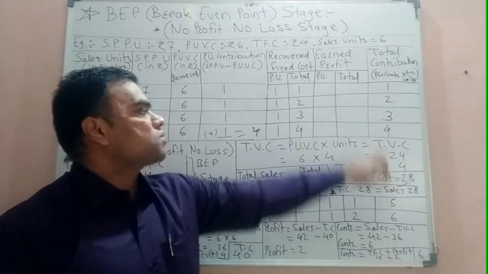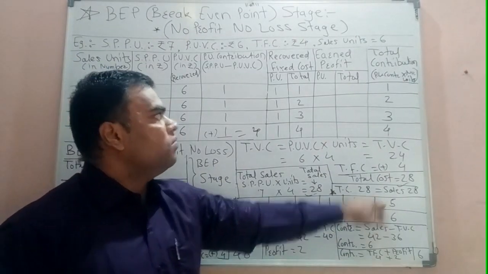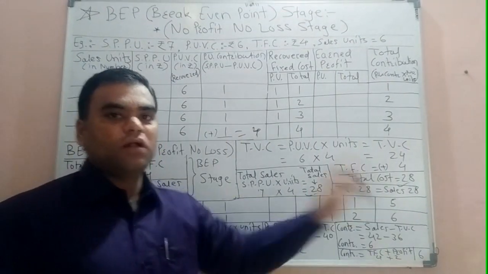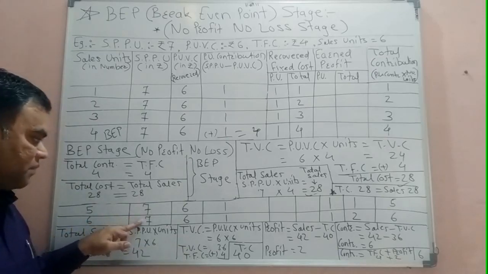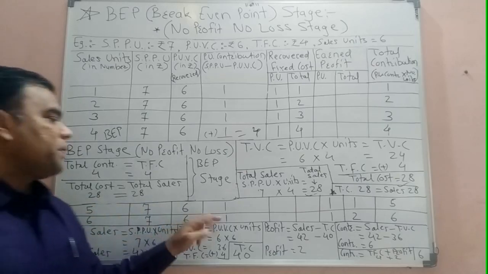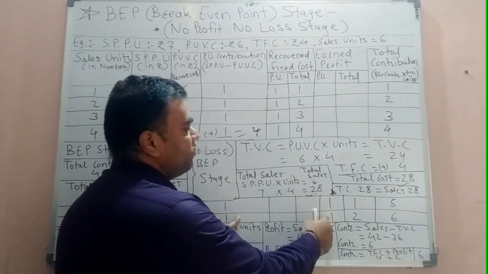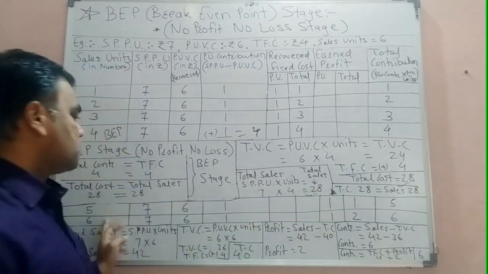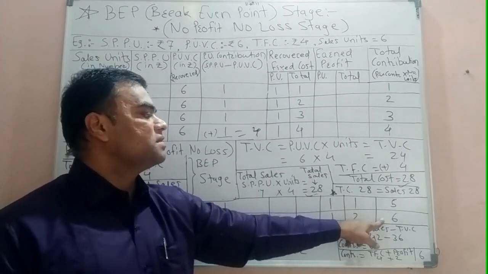So total contribution, previous contribution was 4 up to 4 units. Then at the 5th unit total contribution becomes 5. How? Per unit contribution rupee 1, number of units 5, rupee 1 into 5, 5 is our total contribution. Then when we sell the 6th unit, 6 units sold at rupees 7 selling price. Variable cost of the 6th unit, rupees 6, gets immediately recovered. Rupee 1 per unit contribution remains, and that per unit contribution will not recover fixed cost. That is, we will add 1 rupee per unit contribution. 5th unit sold, 1 rupee profit. 6th unit sold, 1 rupee profit. So total profit will be 2 and total contribution will be 6.